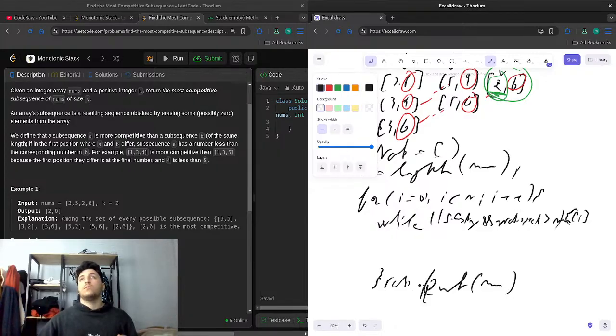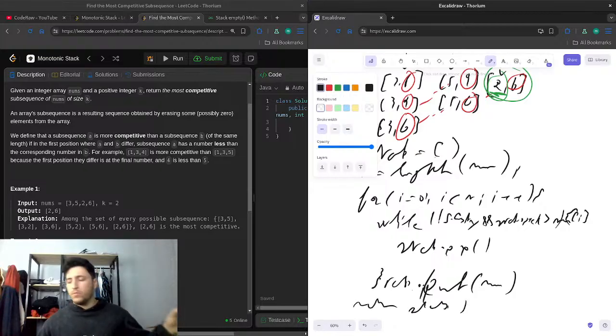Okay, so this will be like stack.pop and this stack.push, and we're gonna return the stack. Okay, so let's just begin with this approach, and then we're gonna modify it a bit.